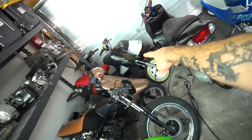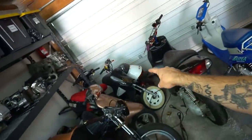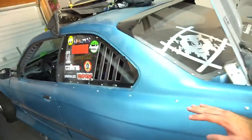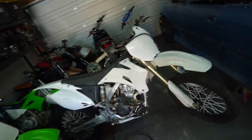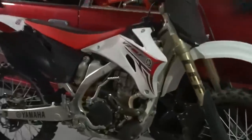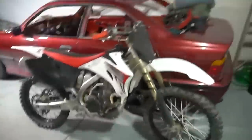That OG moped right there, the black Tao, was the only thing in this garage besides the cars. The bug's been with me since I was 15, and the BMW I picked up like a month before I got this house. But I pretty much built this entire garage out. It was a bare bones stock BMW E36 when I first got it here. But right after that and bringing everything here, I got this thing. And this thing's been with me ever since, and honestly, it has been mint. We have a new toy and a whole lot more videos and fun to come with this thing. We got a 2008 YZ250F.